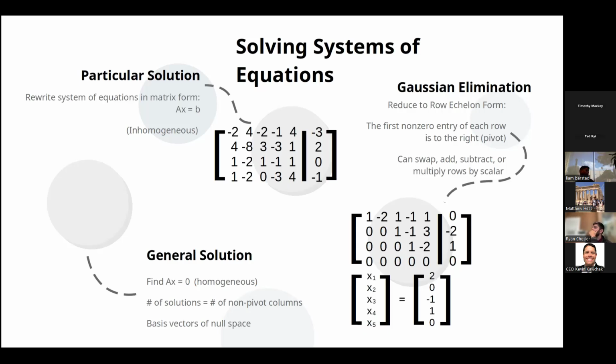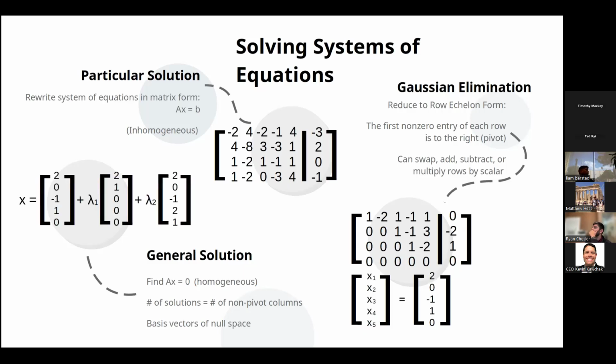This is actually considered the basis vectors of what's called the null space. So we have that particular solution at first, plus some lambda or scalar, it doesn't matter, you can multiply it by whatever you want. And then the first solution of Ax equals 0, and the second solution of Ax equals 0. And so that's the actual general solution with the null space.